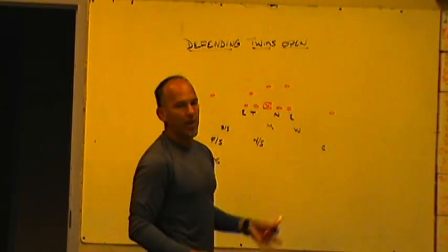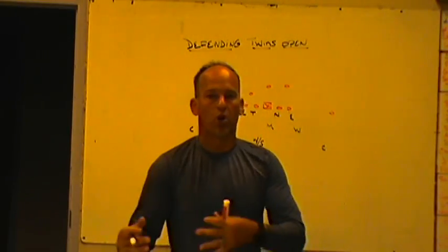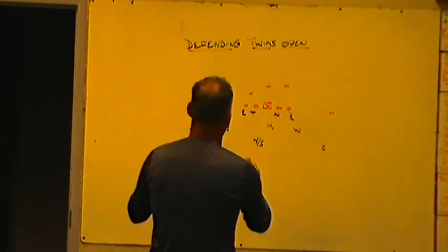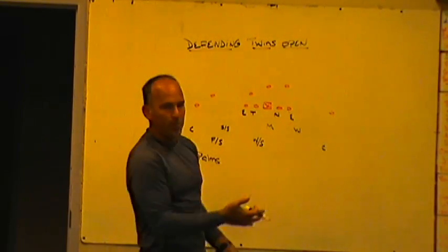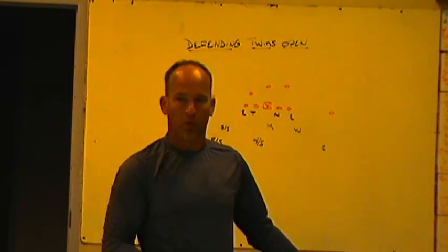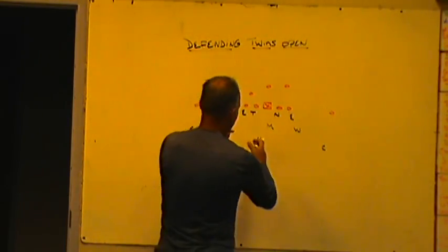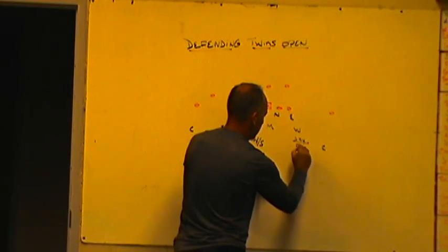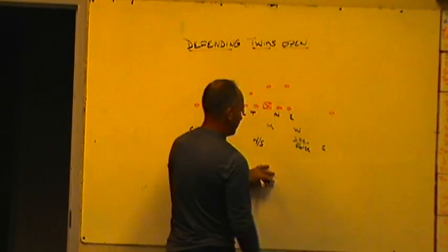the Mike will end up basically assuming the Will's run fits, the Will will end up assuming the weak safety's run fits, and the weak safety, in essence, will end up playing all the same similar fits that the Mike linebacker would play. Okay, so we bump the linebackers away. This Will linebacker will now become a sky player. He's also the force player in the defense.